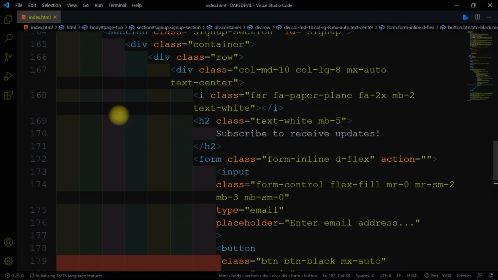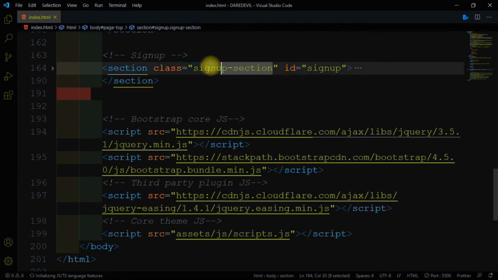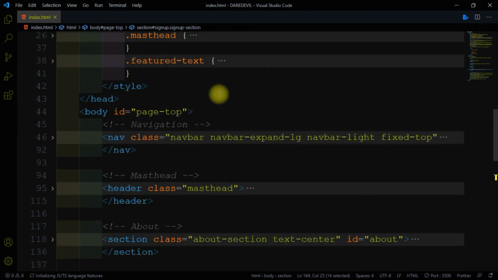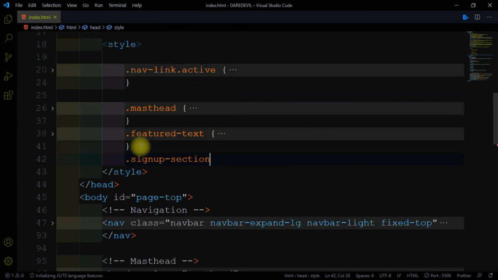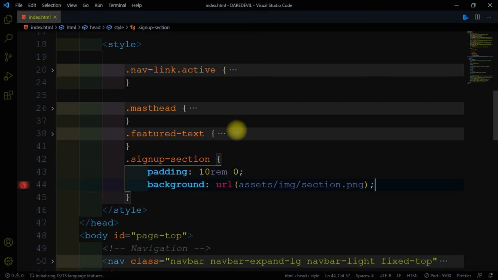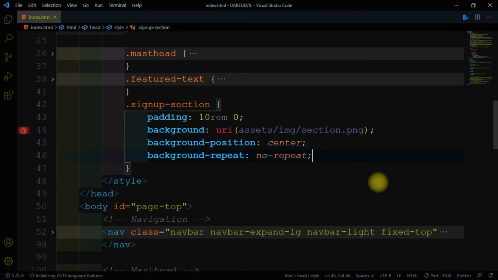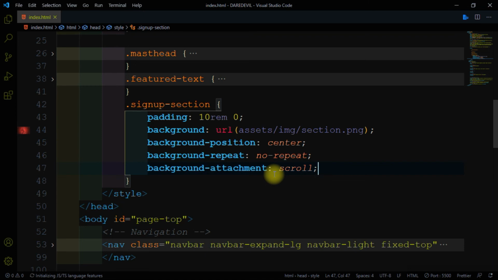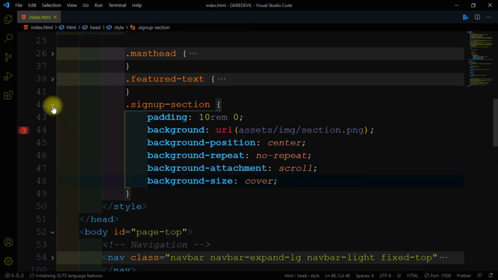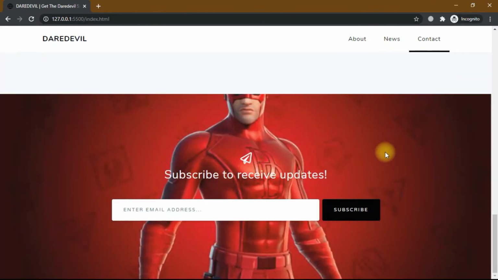So we have to target the sign-up-section class. So let's target this sign-up-section. Padding, there's some padding, background position, background attachment scroll, background size cover. So close this and our contact section is ready.